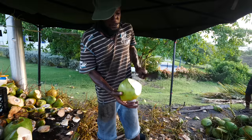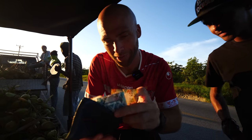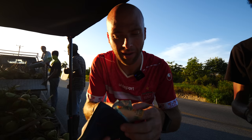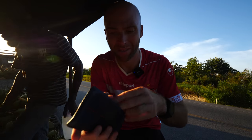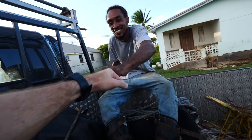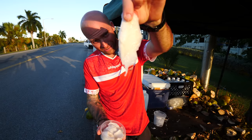So we're getting two jellies. We got the coconut. We got a gallon. And they gave us a little discount. So it's 24. 24. So I got 150. What do I got? You have 20? Then I'll give you that back later. Here. Perfect. And you know what, guys? These guys have been too generous. All right, so Marcus and my two boys here are so nice. Obviously, I tipped them. And now, some jelly.